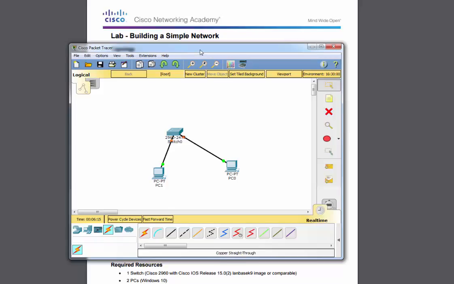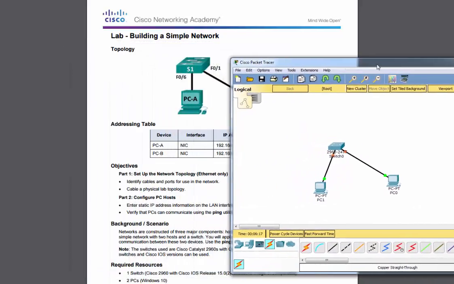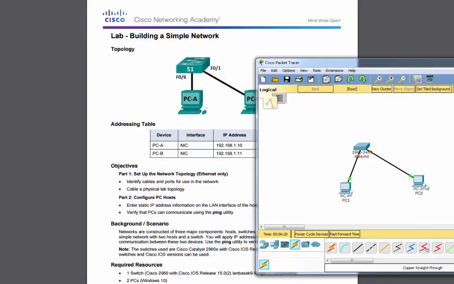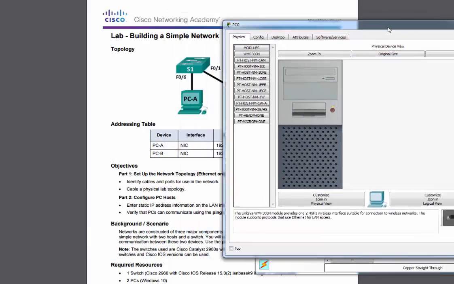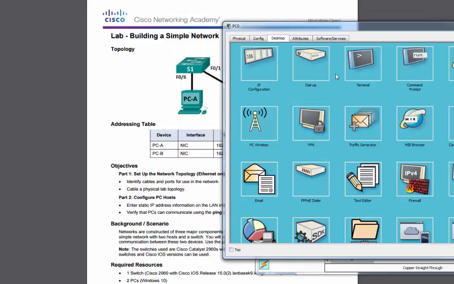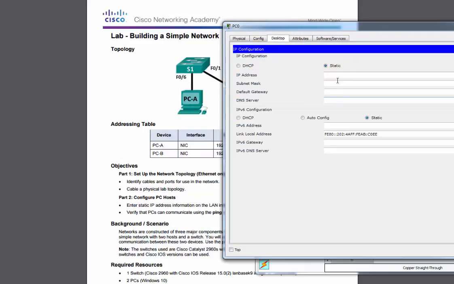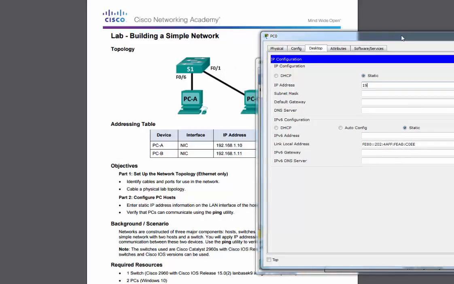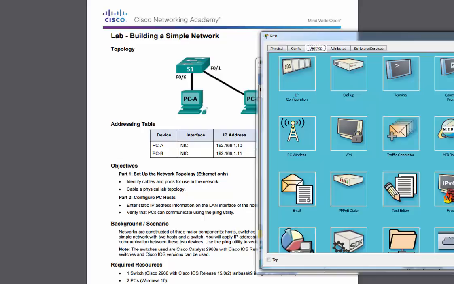And then I can go into each PC. I'm going to slide this up a little bit so I can see the IP addresses. I'll use this as PCA. This is the only thing that's a little bit different. It's not a normal IP setup for Windows 7 or Windows 10 or any of those things. It's just a little interface here. 192.168.1.10, tab, and there's your mask. I'm not going to set a default gateway because there's no router in this situation, so you don't need it.